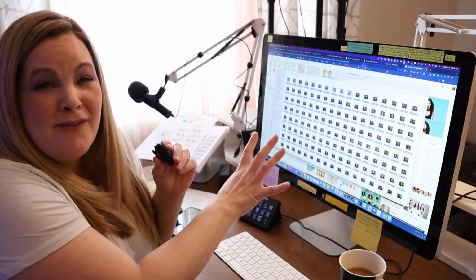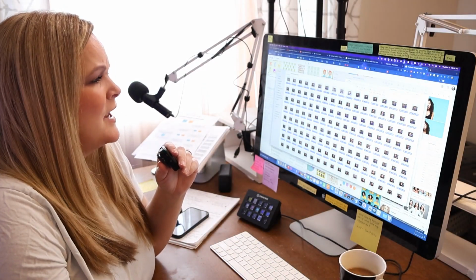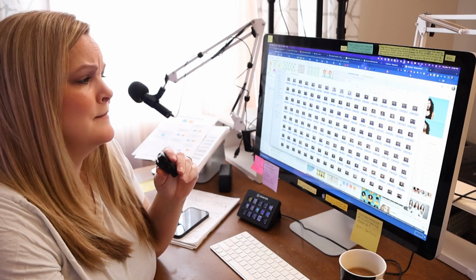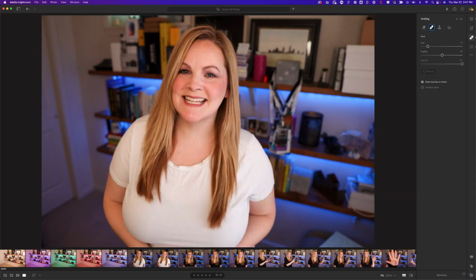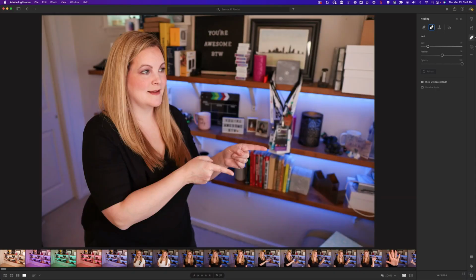I changed my shirt a couple times. These images are probably okay coming straight out of the camera, but I am going to pull them into Lightroom. However, I'm not a professional editor. We'll figure it out. I have 161 images here. I know they're not all going to be usable, but I'm going to pull them into Lightroom.